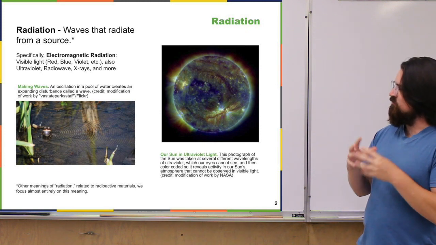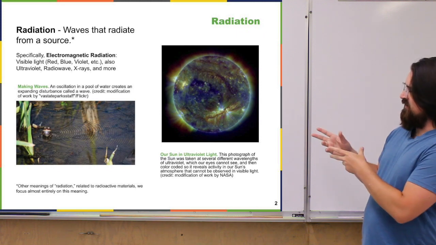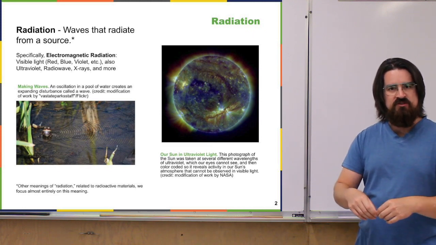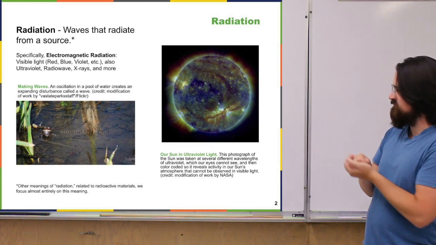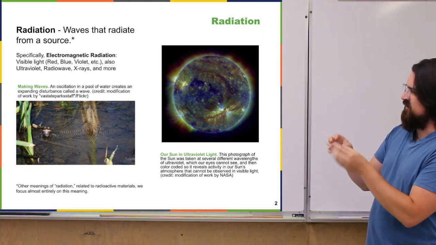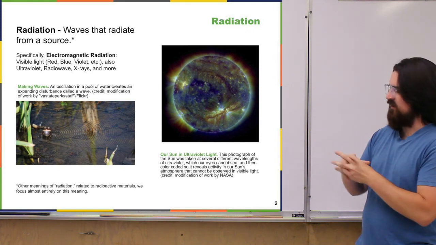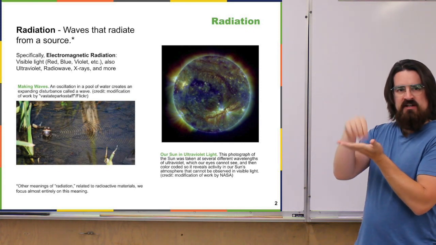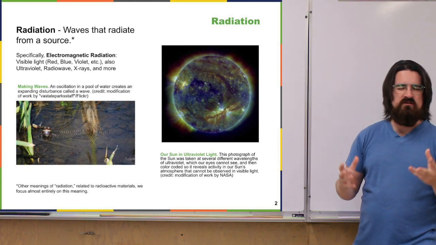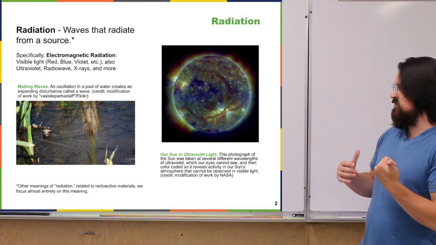So if you think about radiating waves, electromagnetic waves, you can sort of think about it as like ripples that radiate out on a pond when something drops into it or when it bobs on top of it. And so you have this picture here of the frog on the pond that maybe just landed into it, and you can see the ripples that are radiating out from where that frog landed. And if that frog were to bob up and down, then it would continually make all these waves that are going outward.